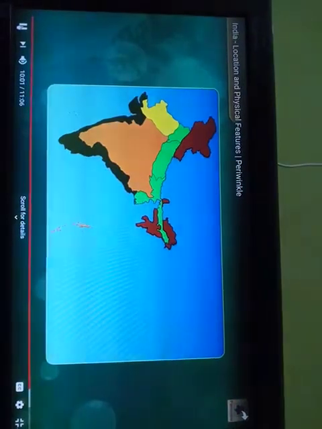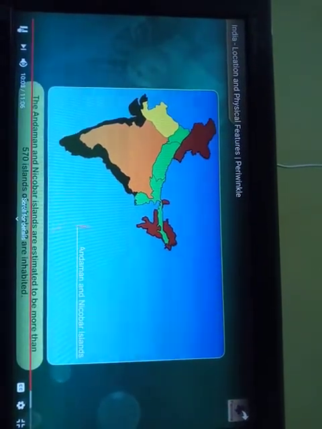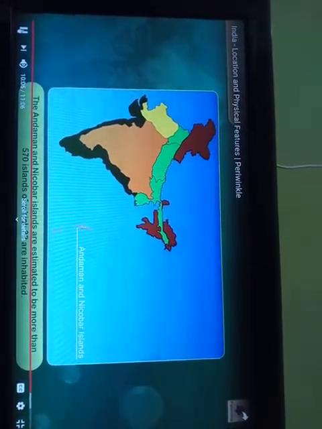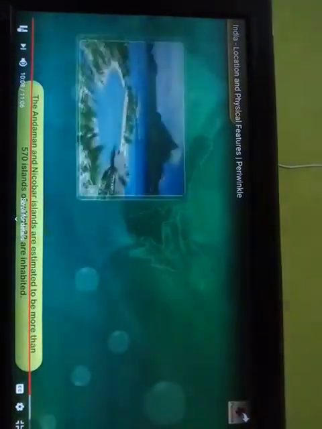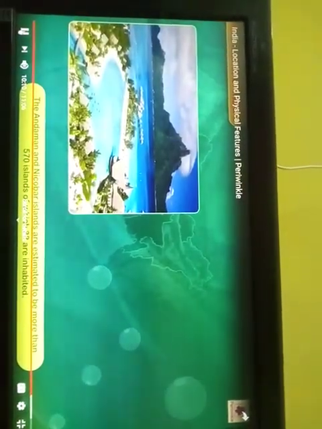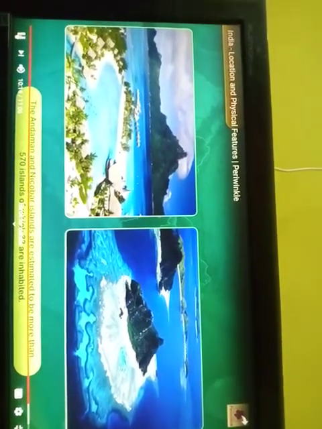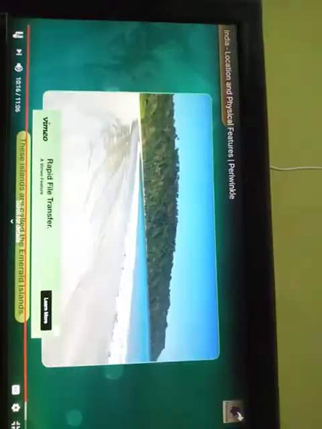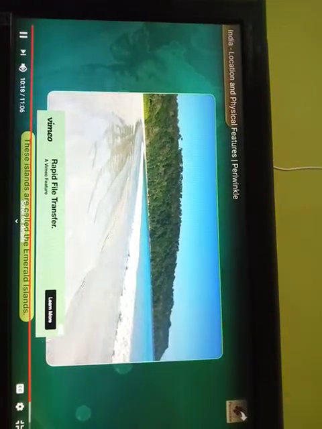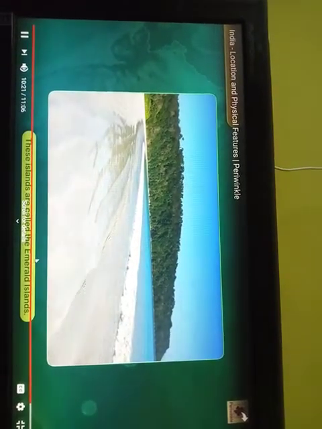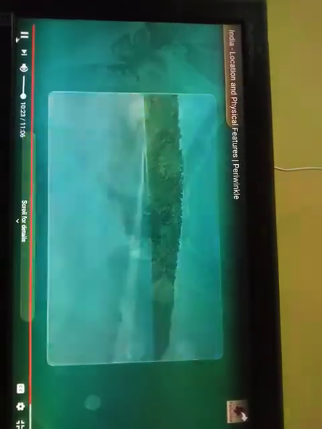The islands of India. The Andaman and Nicobar Islands are estimated to be more than 570 islands, of which 38 are inhabited. These islands are called the Emerald Islands.